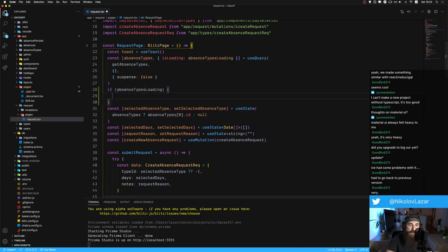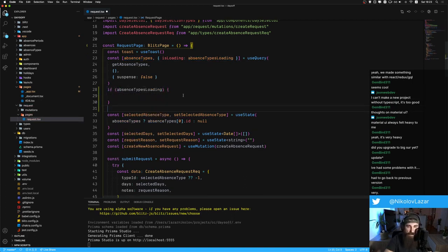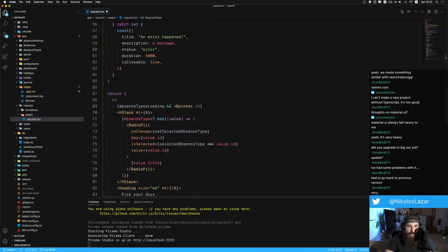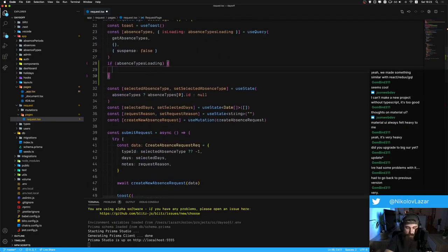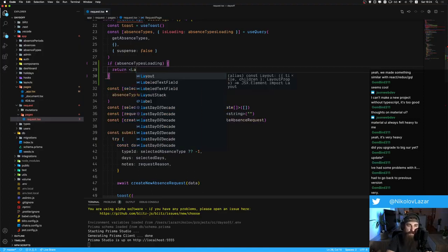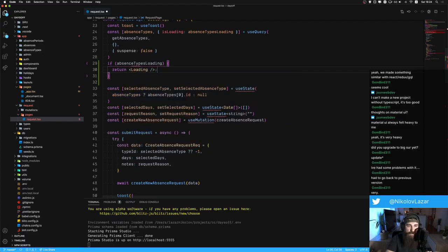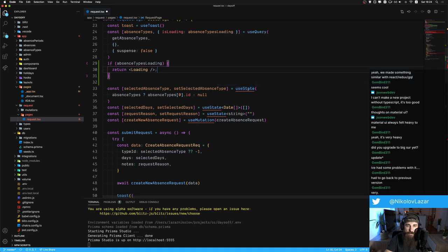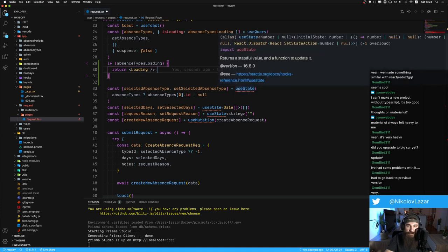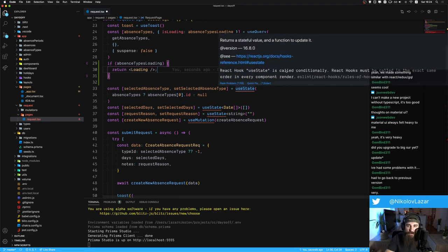Let's try something. If the absence types are loading, if we still don't have the results back, instead of a spinner, we're not going to need this here. Instead of a spinner, let's just return. Oh, but then useState is going to cause a problem, because this React hook is called conditionally, right?